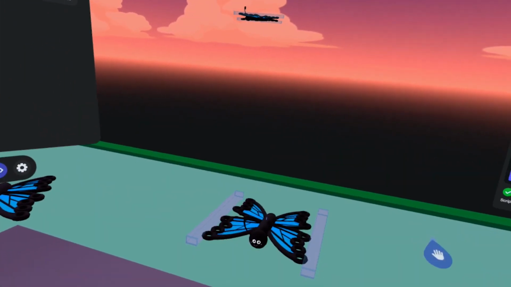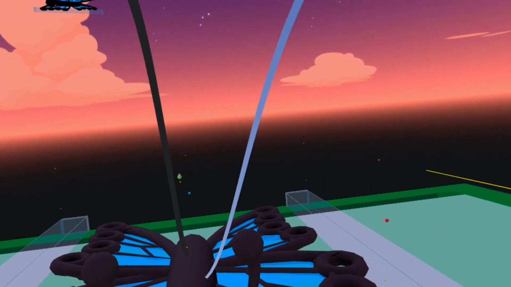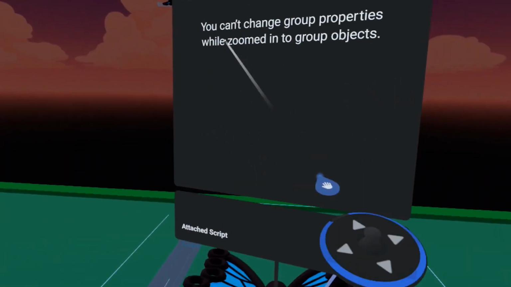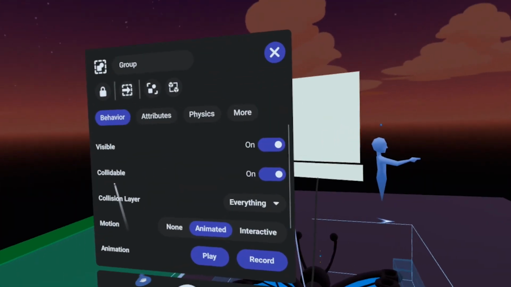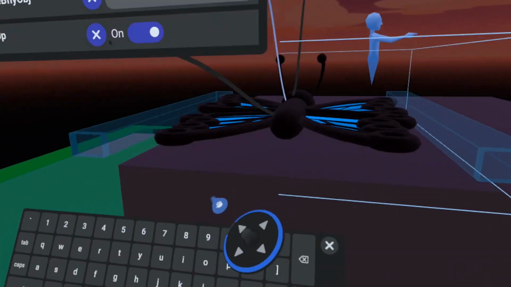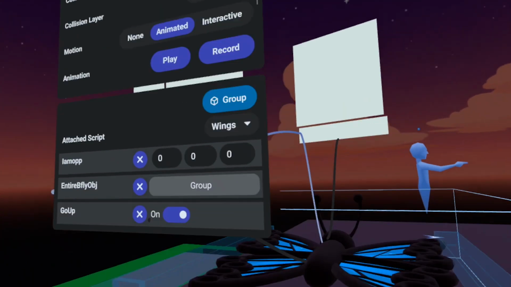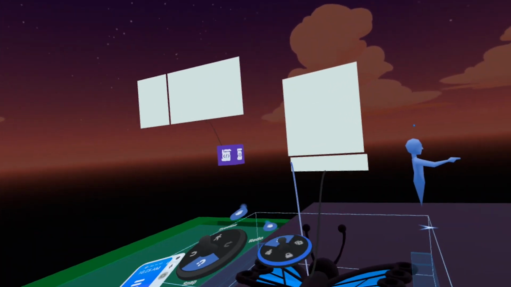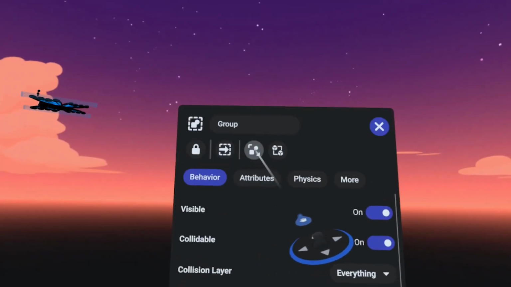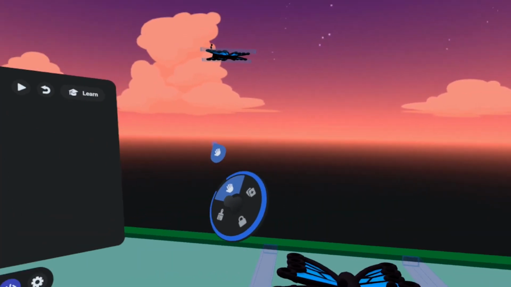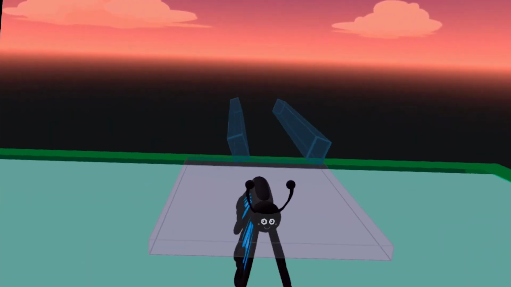So then what we want to do is zoom in and delete the 180 from just one of the butterfly wings. So if we open up this butterfly wing, for instance, and come on over here, we can then just remove the 180 and type a 0, clicking enter. Now that one will not be affected by the 180-degree rotation while the other one will. We can then zoom out. And now when we hit play, we should have our perfect flapping wing butterfly.